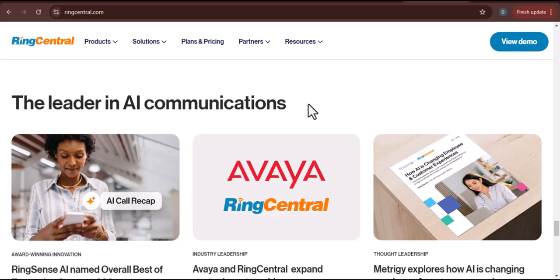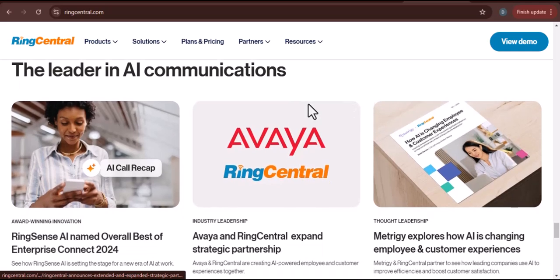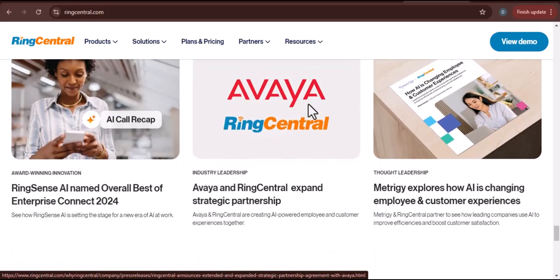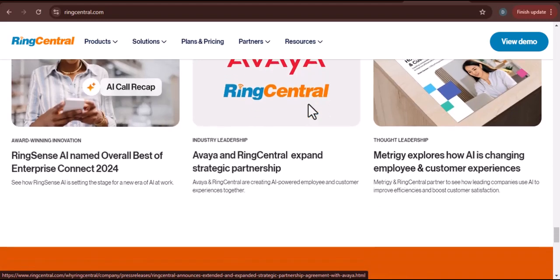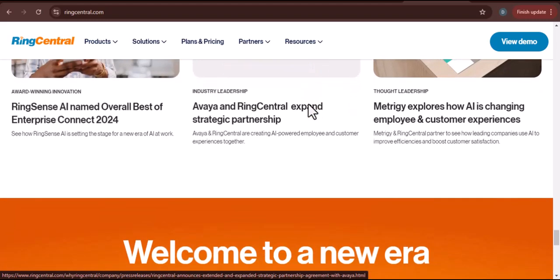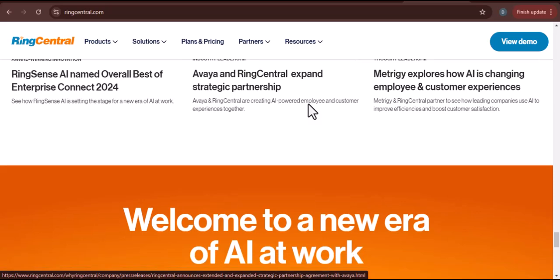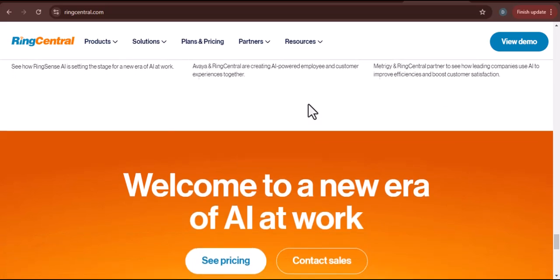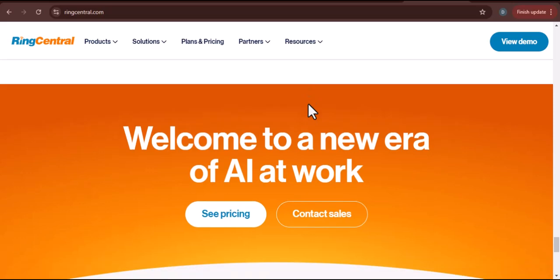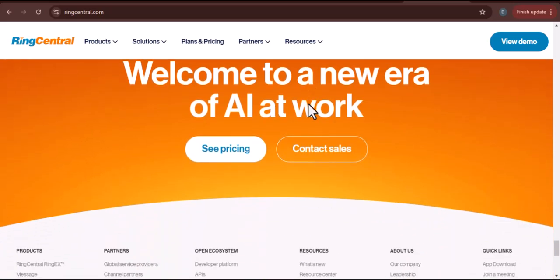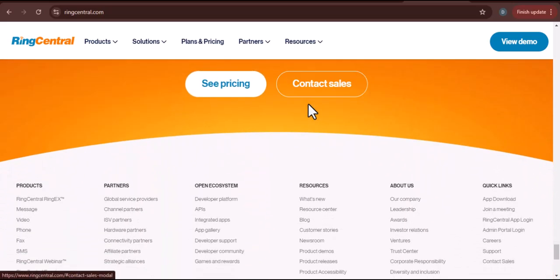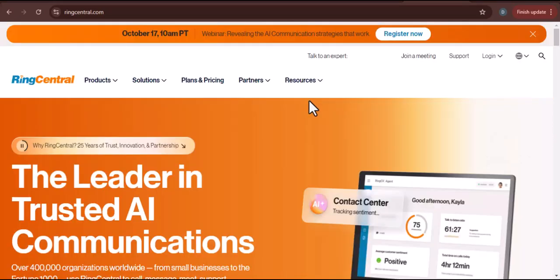What about privacy? If you need to make a call where you don't want your number displayed, RingCentral also gives you the option to block your caller ID. When you choose this, the recipient will typically see unknown or anonymous on their screen. While useful in specific situations, it's generally not recommended for regular business communication as it often leads to calls being ignored. Now let's talk about incoming calls.